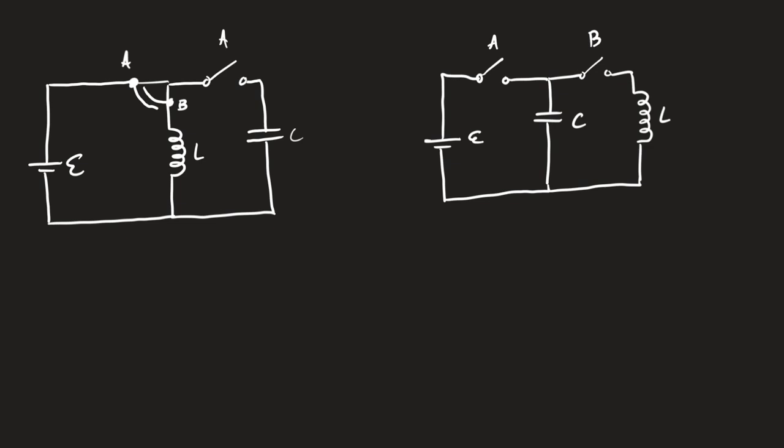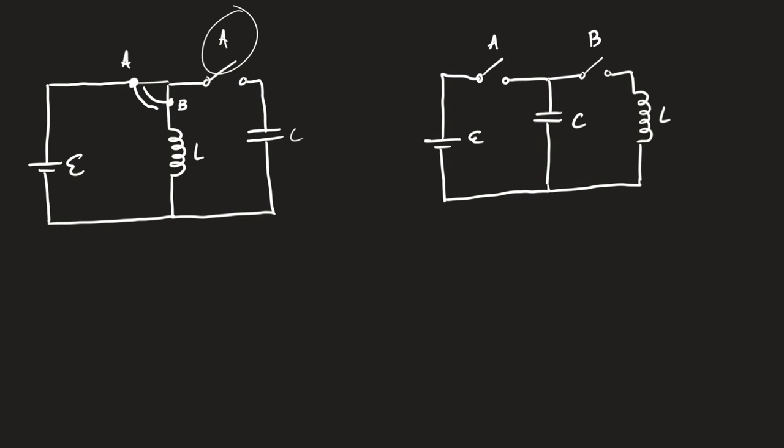So in the circuit on the left, if I want to isolate the inductor, I leave this switch in open position, and I move the make before break switch to the A position. This would allow me to charge up the inductor on its own. On the right circuit, I close switch A, leave switch B open. That isolates the capacitor with the EMF, and that would charge the capacitor up.